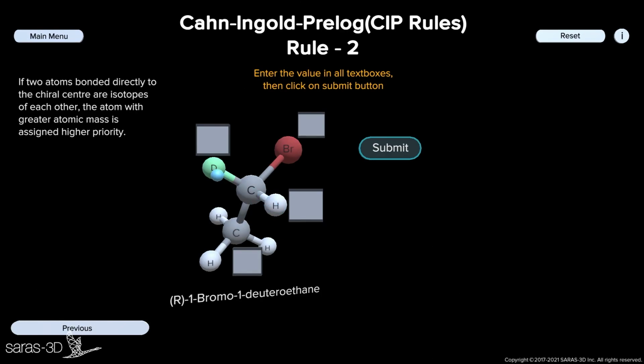So there is a tie between deuterium and hydrogen because both have the same atomic number. In that case deuterium will have the higher priority over hydrogen. So first priority will be assigned to bromine, which has atomic number 35. Second priority will be assigned to the carbon of the methyl group, atomic number 6. Now there is a tie between deuterium and hydrogen, so we will assign the priority based on the atomic mass. Hydrogen has mass number 1, whereas deuterium has mass number 2. So greater the atomic mass, greater will be the priority. So deuterium will be assigned third priority and hydrogen will be assigned the fourth priority.